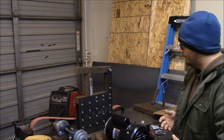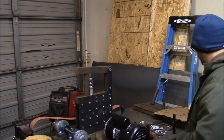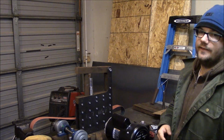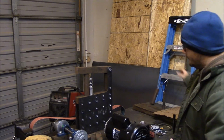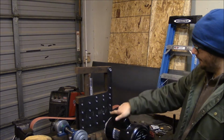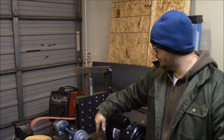Alright, welcome back. I'm finally starting to work a little bit more on my 2x72 belt sander. By popular opinion and belief, and simplicity of design and real estate, I've decided that I'm going to bottom mount my motor. What that's going to be is this will be turned around and more or less underneath this, and gravity will be its tensioning device, and it'll just run on its pulleys that way.